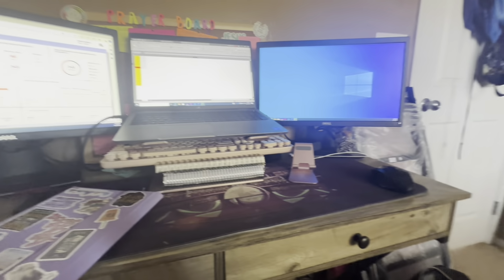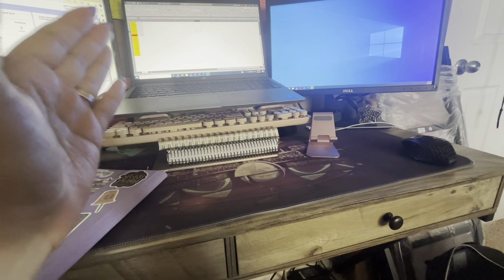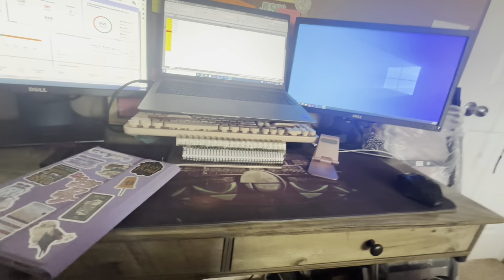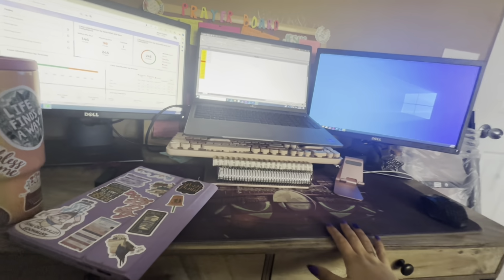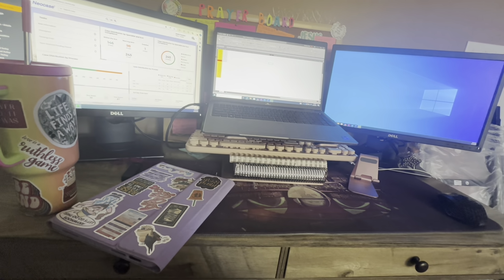I had to go to the office today because my work laptop, the one I've been using, died yesterday. This is not my actual laptop. I ended up having to go to the office so IT could take a look at it. So this is on loan, but I got two new screens while I was there. So I cleared off my desk and got that fixed up. I've wanted to get the desk cleared off anyways as part of this room revamp.